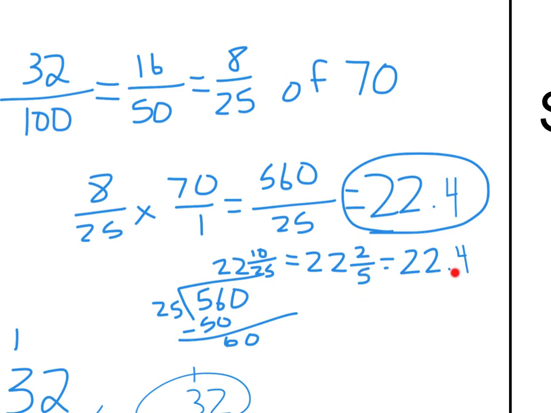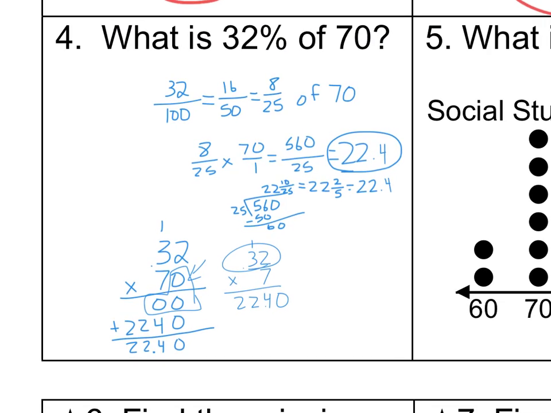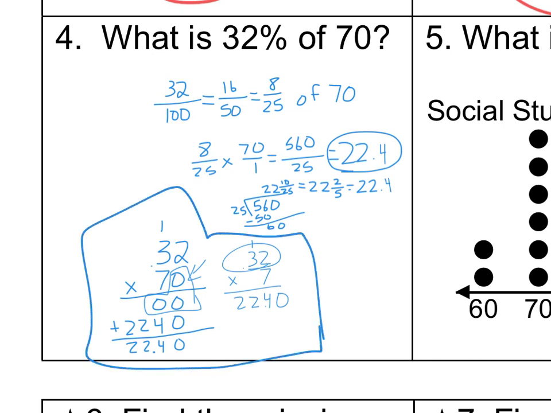2/5 is 0.4. So it's 22.4. So that may be more work. You know, it may be less. I don't know, whichever way you like. I don't really care which way you do as long as you know how to get the right answer. So you could have done the multiplication of the decimal, probably the simplest way. If you're not good at the long multiplication yet, you could have done fraction form, but then you'd have to be good at division. So anyway, that was number 4.